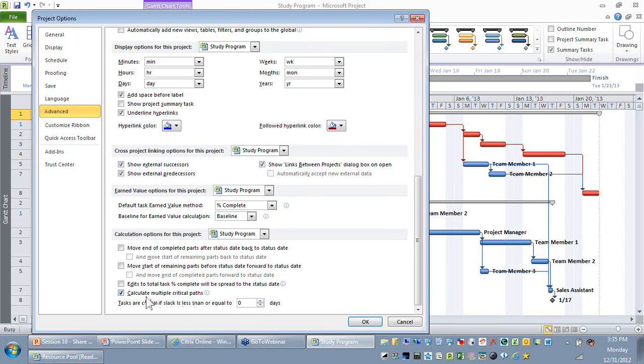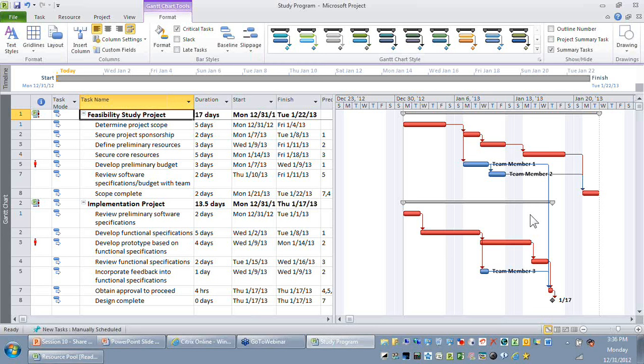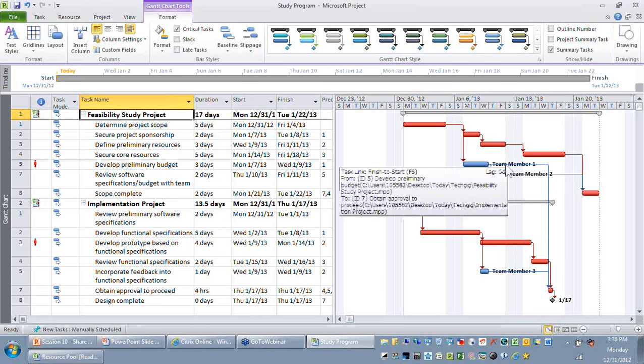Let's assume that you are a project manager who has two sub-projects, feasibility and implementation. You just need to follow the same steps. For example, if you are a portfolio manager, you might have more sub-projects or more programs or portfolios under you. The only difference is they may not have any relation, but you can still understand the impact these projects have on the complete project or the portfolio.